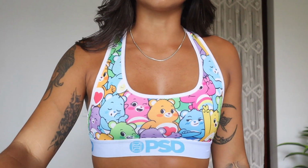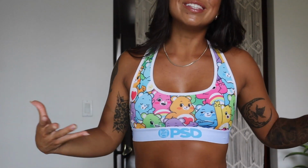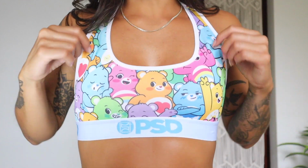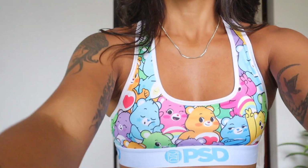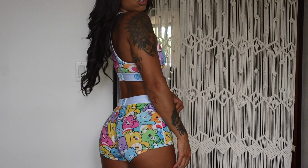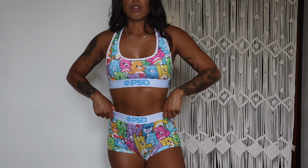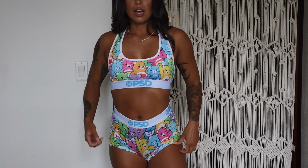But it's just fun because these are different designs and different things that you used to watch as a kid growing up, and now you can kind of represent, but in a way that is still sexy and cute and, I don't know, comfy. So I got a small in the top. This is microfiber too. And then I got a small in the bottom as well. And it was so scorching hot today in LA. And I felt great wearing this out and about. I was still sweating a little bit, but oh my God.